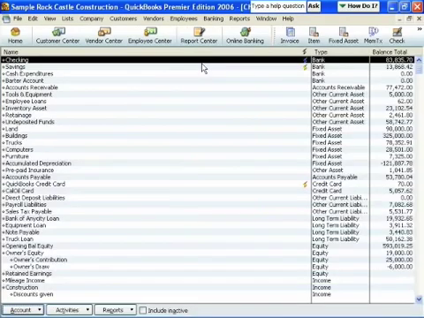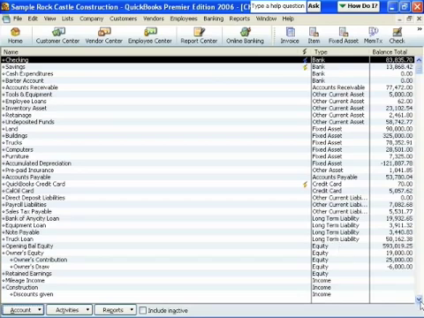And this is simply a listing of all of your accounts that are set up for your QuickBooks company. Notice it's organized starting with your checking and savings accounts. So you've got the name of the account in this first large column, and then the type of account it is: bank account, which are your cash accounts, your receivable accounts, which is what your customer owes you, and other asset accounts, fixed assets, accounts payable, which starts off our liabilities, credit cards, other liabilities, long-term liabilities.